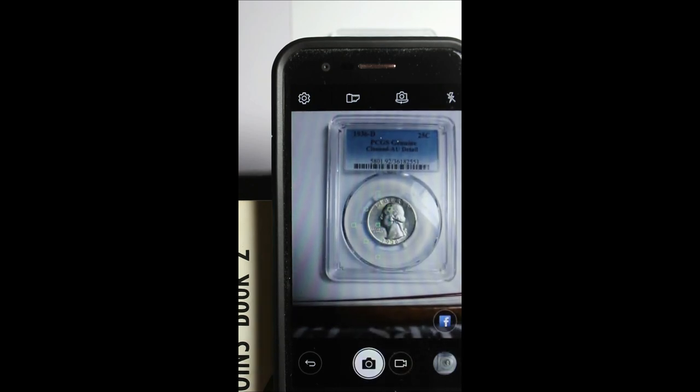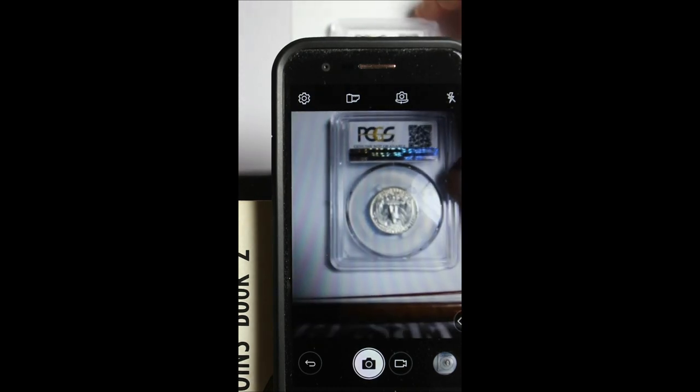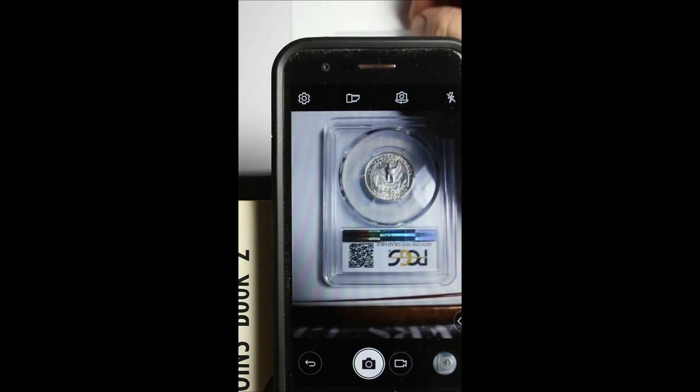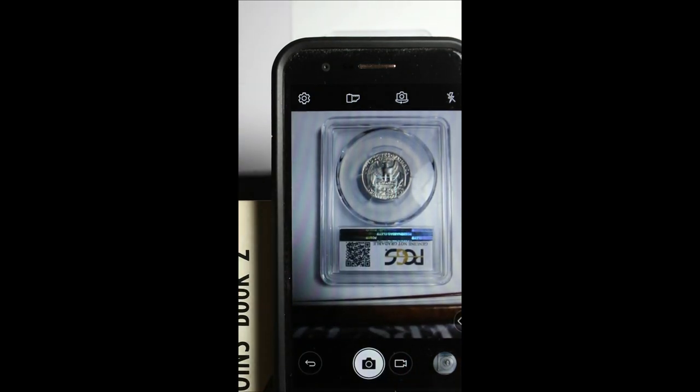For the most part, this is going to be perfect. This will be a good enough picture for most people, and obviously you'll turn it over and take the other side. Since you want the coin to be upright, you don't have to worry about flipping it and all that stuff. We'll do it that way. So we have the front and back.